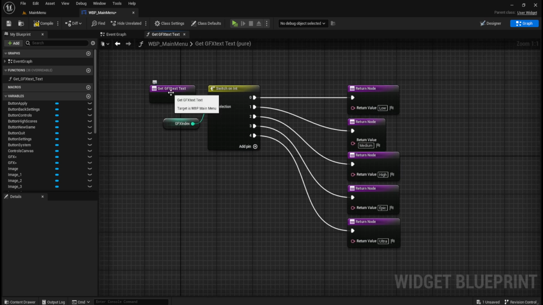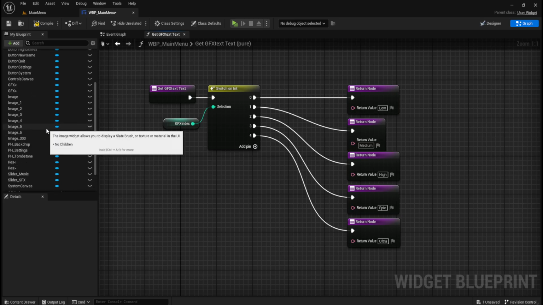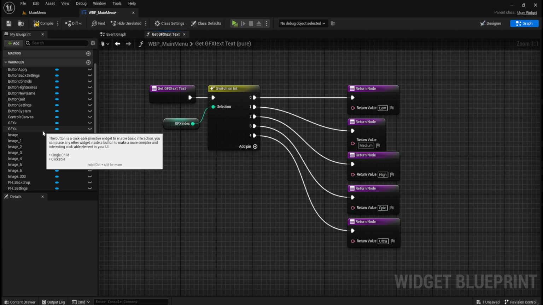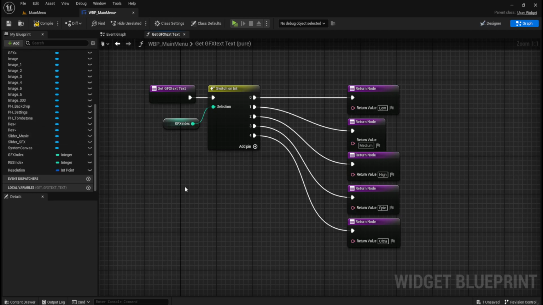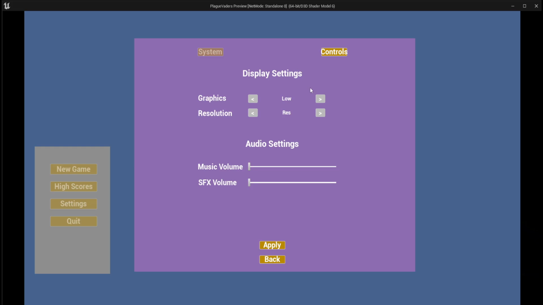Okay, so that's for the get graphics text. If we just test that, guys. Working.